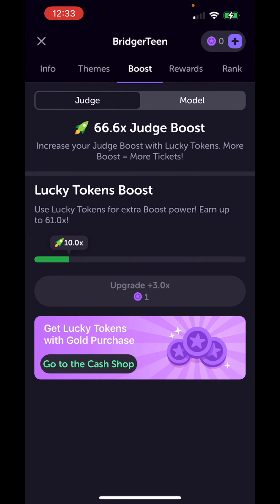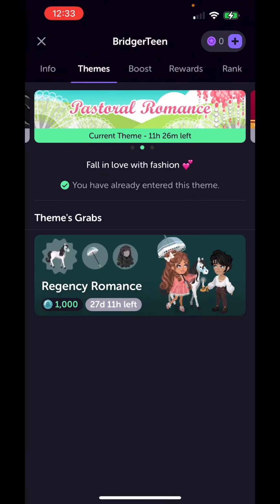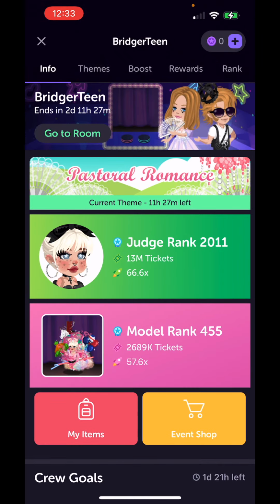The model and the judge now all have a higher boost depending on what grab you use. Let's say I do this grab. It will give me a higher boost for this theme. And this goes for all players, new players, everybody.